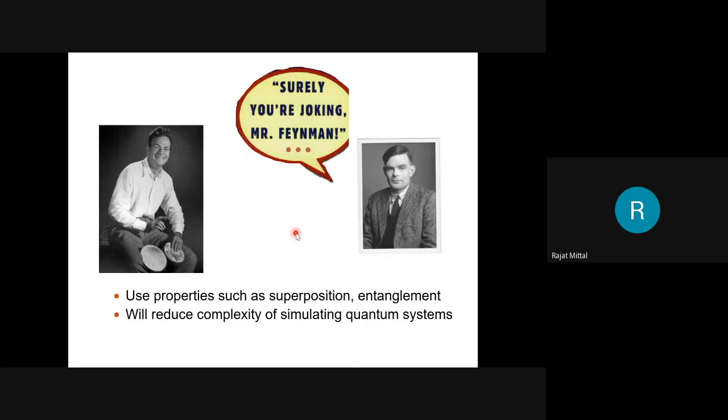A classical computer will take too much time because to record the state of an electron, it is a huge vector. To make calculations on it will take a lot of time. If there is a quantum computer, you can just have the electrons in that state, apply that magnetic field, and then observe what the state is. So in some sense, quantum systems are built to simulate quantum mechanical objects. And that's why Feynman was very interested in quantum computing. These were the initial reasons why people were excited about quantum computing.